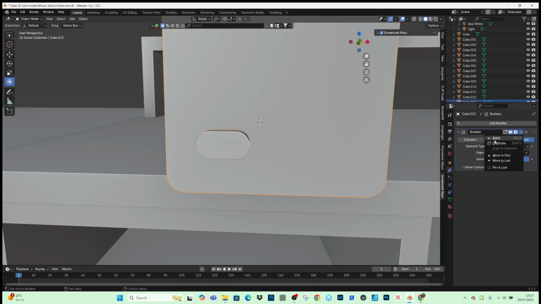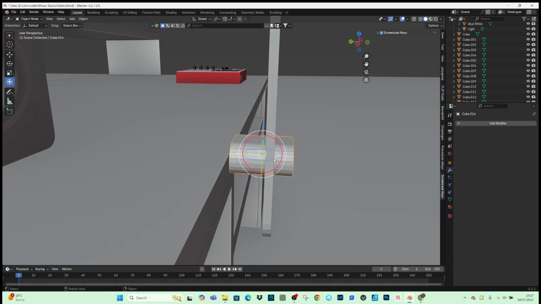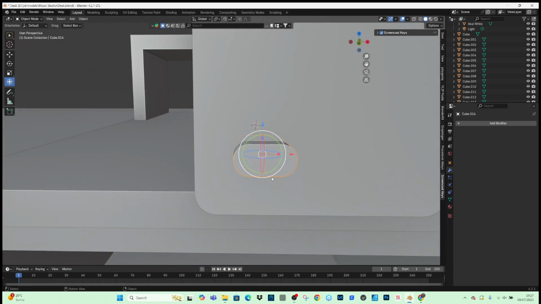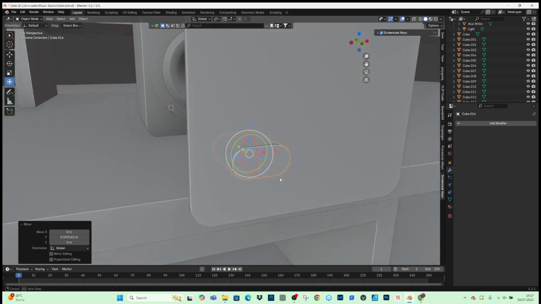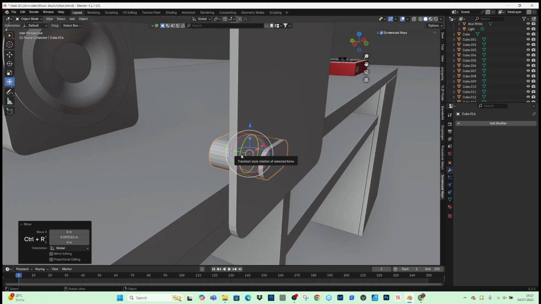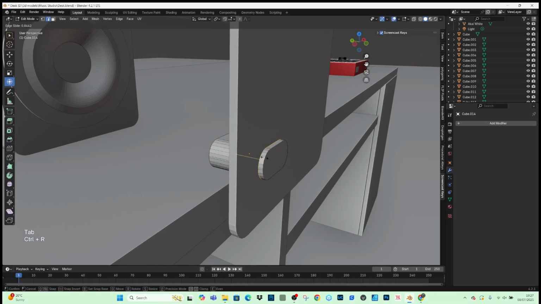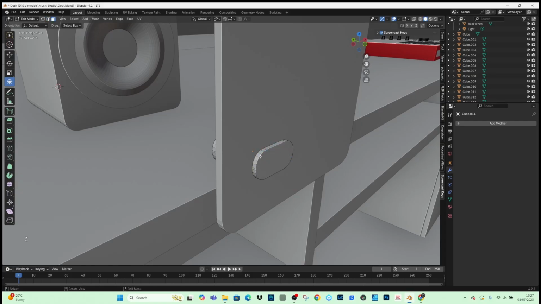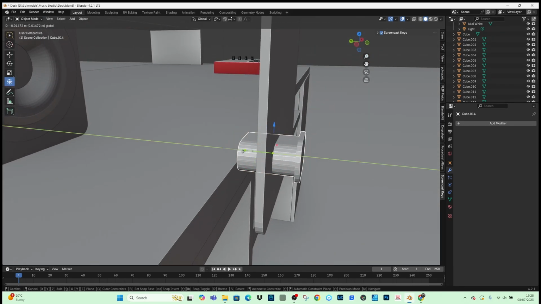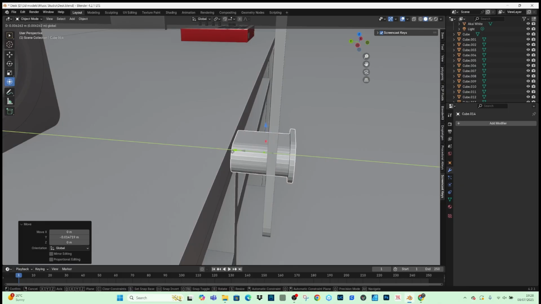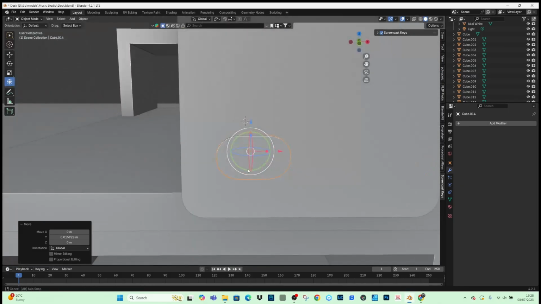Select that and apply. And then we can select this. We just need a control. Go to Edit, Control R, bring it out here. Select those faces on the outside. Come into this one, and then we can just bring it out like so. So you should have a shape like that. And that will just fit nicely on the outside.